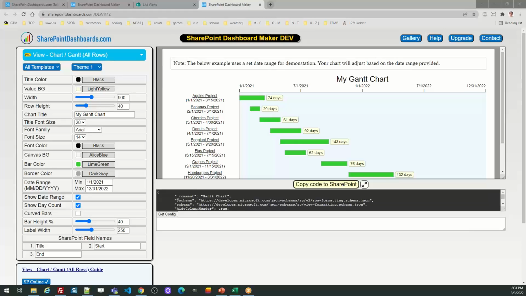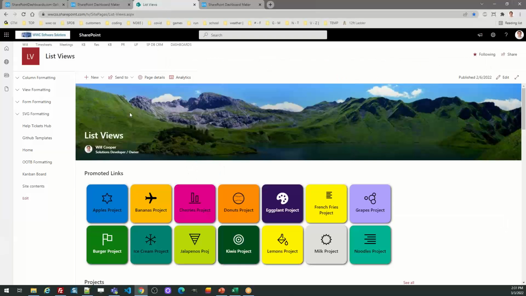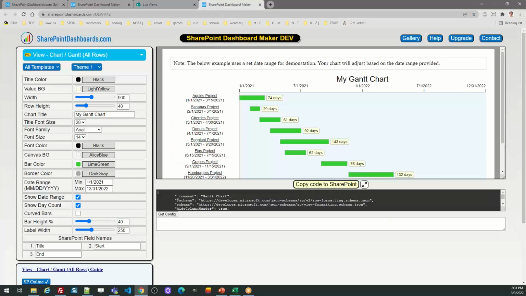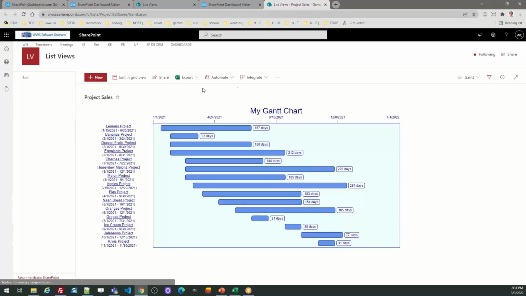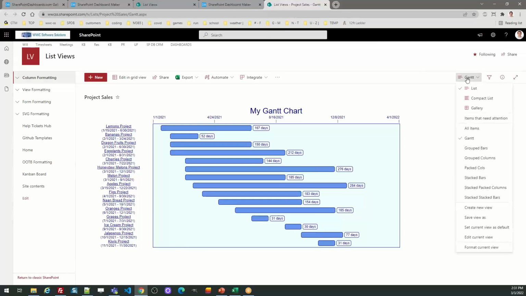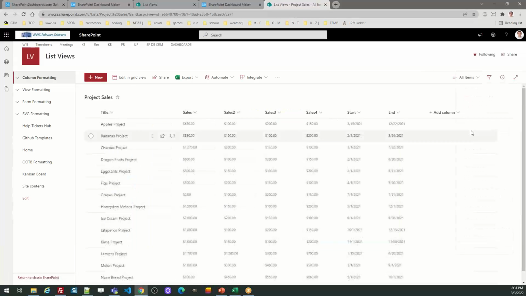Let me go to the question. Somebody posted in here, where do you select which list you're working with? Good question, Joe. You just go into SharePoint, and we do that for the Gantt chart. You just go to your list view, and then you select it. So here's my Gantt chart list.